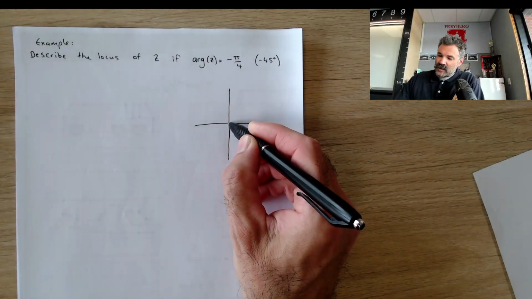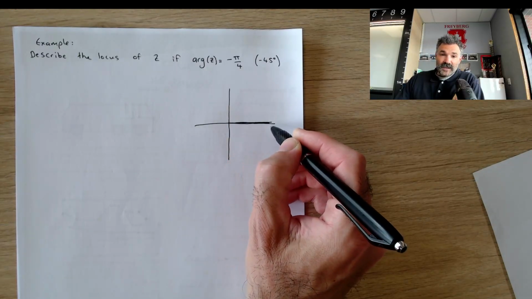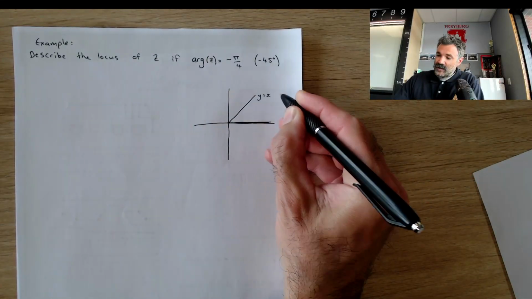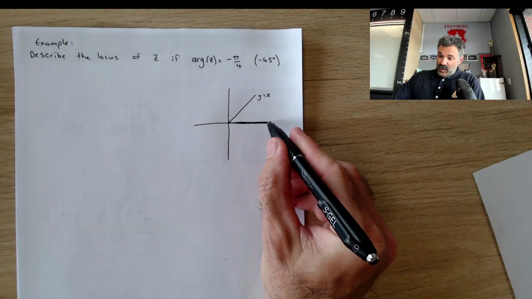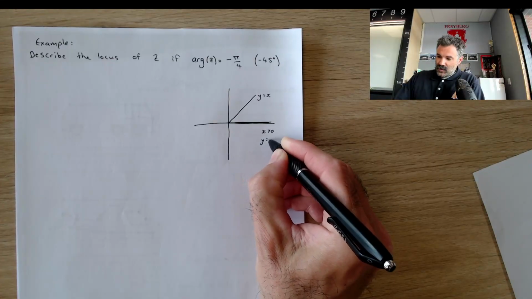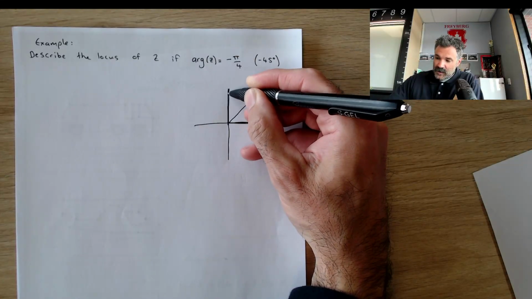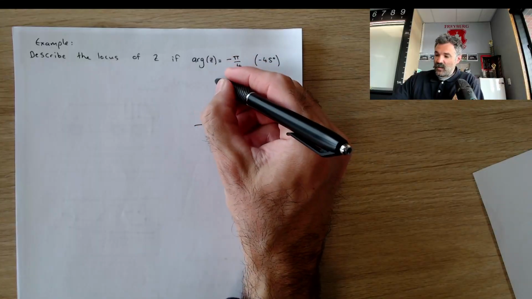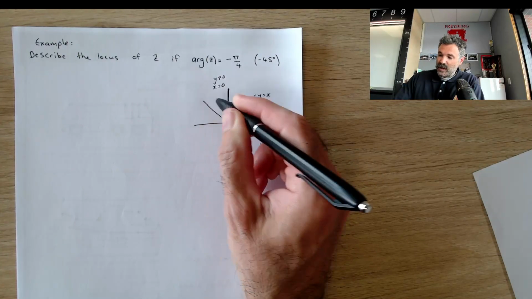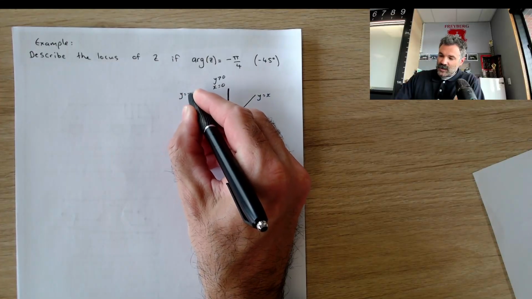as the argument is on this axis here. So maybe that would mean the argument is 0. If it's a 45-degree angle, we can easily do that. This will be y is equal to x. This would be x is greater than 0, y is equal to 0. We could do this line here, which would be 90 degrees. And that would be the opposite of that. y is greater than 0, x is equal to 0. We could do this line here, which would be 135 degrees, and that would be y is equal to negative x.